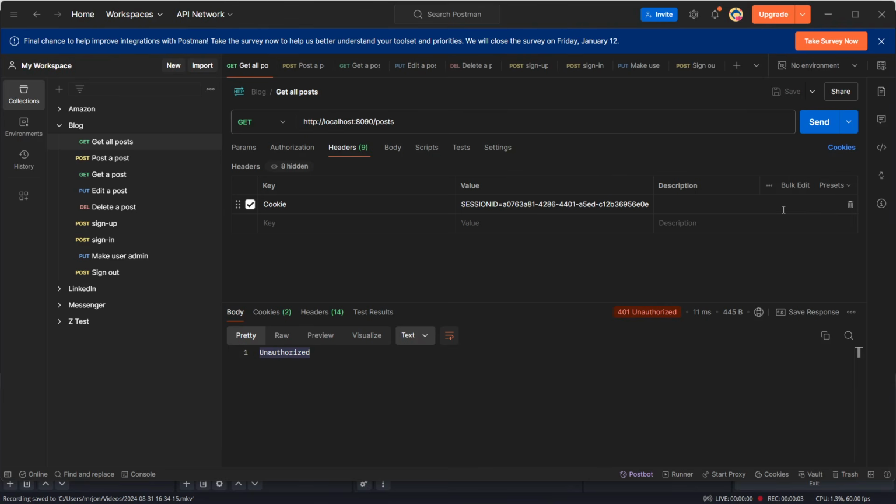In this video, we're going to set up role-based access control in Spring Boot to secure our API endpoints. I'm going to start this video by giving a demonstration. Firstly, we're going to try and access the endpoint getPost, and we'll see that we get an unauthorized message back, and that's because we're not allowed to make that API call without being authenticated.